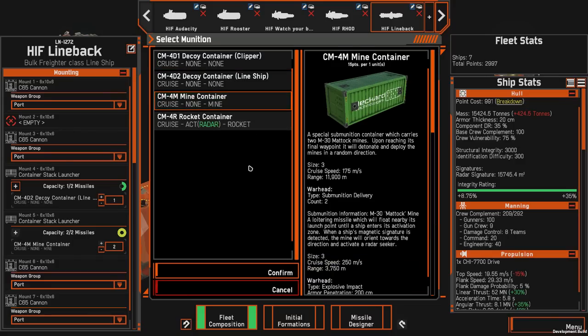On top of that, we've got the mine container, which I haven't talked about at all. What you do with this container is you pick a location on the map, you launch the container towards it. When it gets to that position, it deploys two mines to that location. This is a really good way for you to set up minefields from the safety of the backfield or the side field that your opponent maybe doesn't even realize are there. They have a really fast cruise speed. They move at 175 meters per second. They've got a 12,000 meter range.